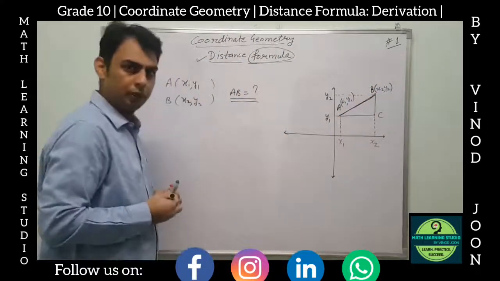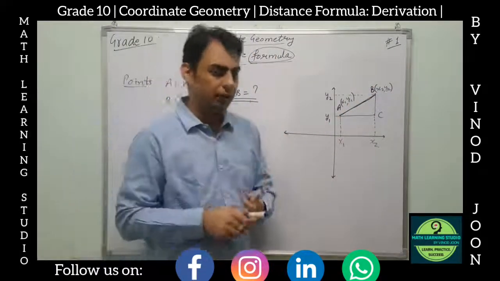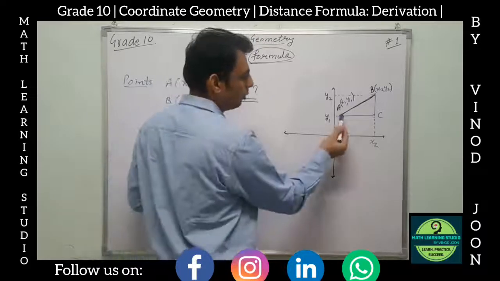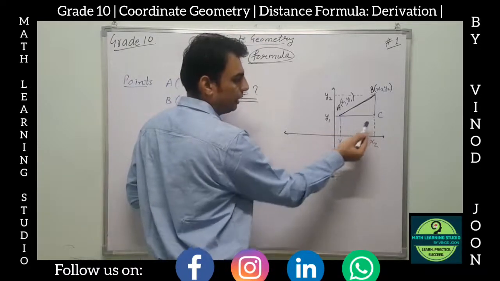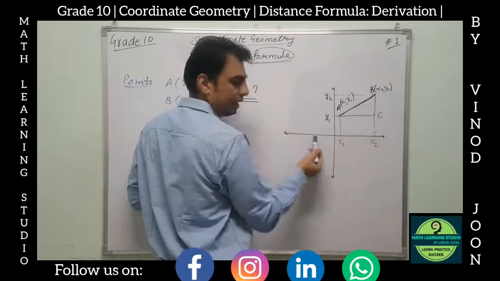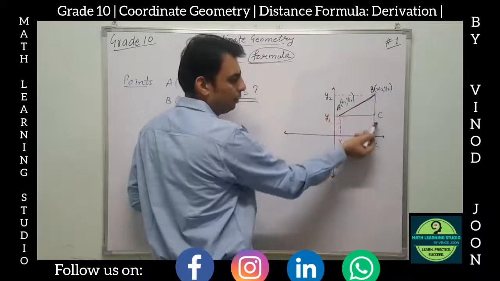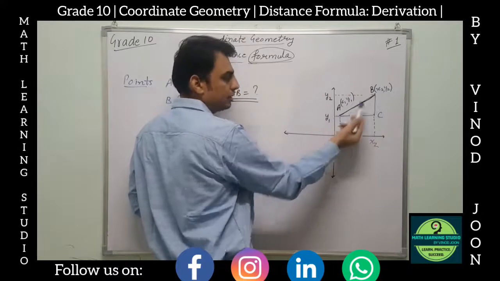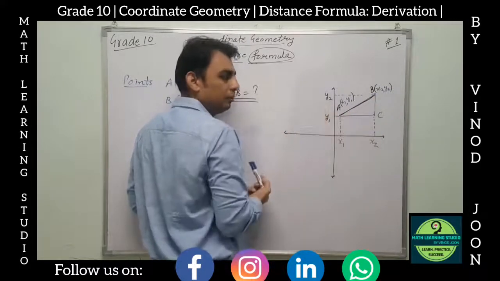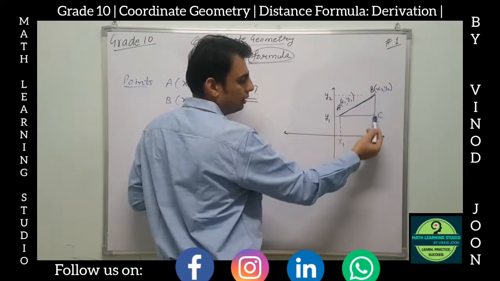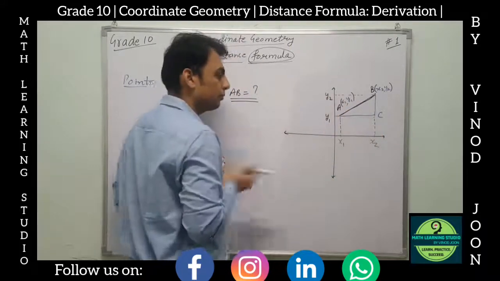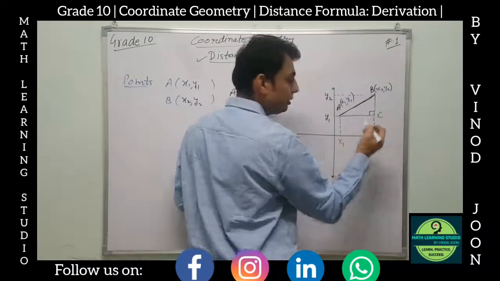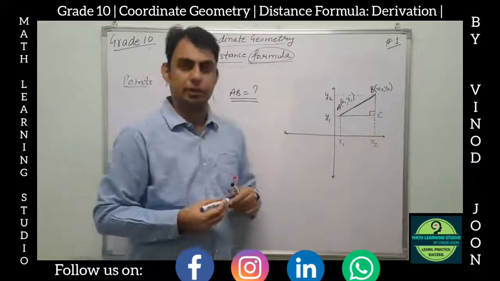to B. So to get this length, I have just dropped 2 perpendiculars from point A and point B to the x-axis, and then I have dropped a perpendicular from point A to the y-axis and also from point B to the y-axis. Then I just join these, I get a triangle. And of course, you can easily understand this triangle is a right angle triangle.